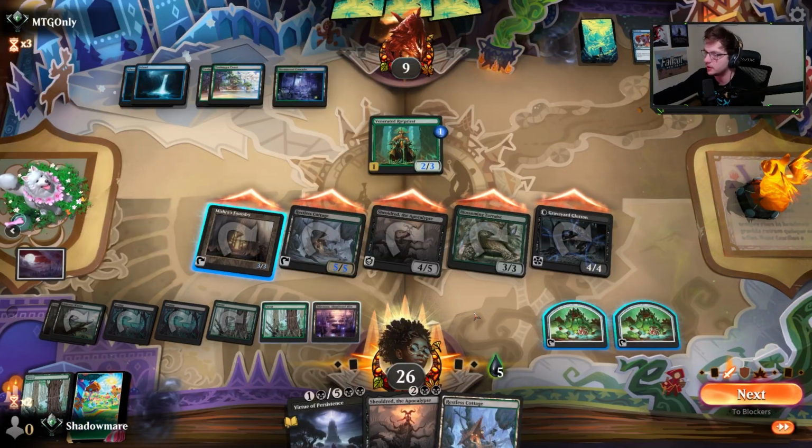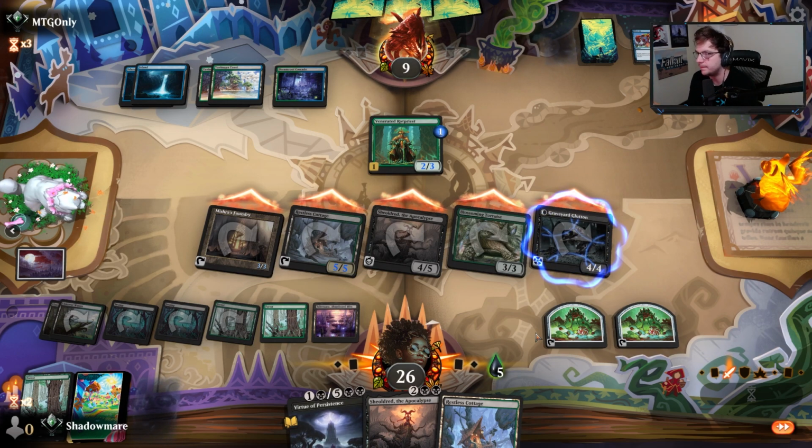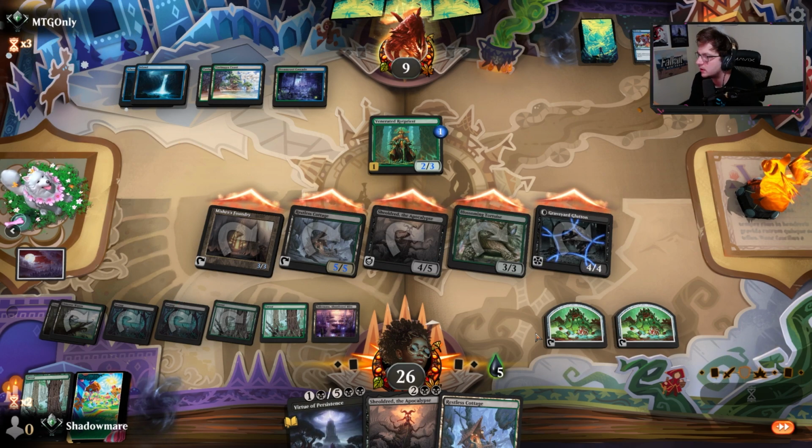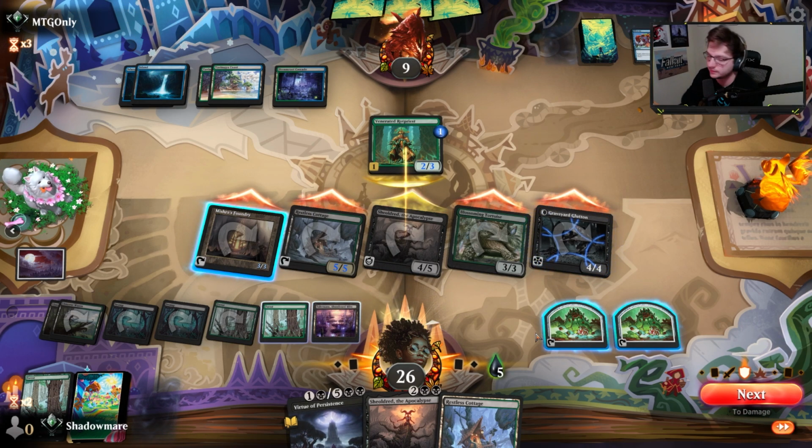Put it in the lane. Go. There's a lot of damage. So you block the 5. You take 4, 5, 6, 7. 11. All the way up to 14.